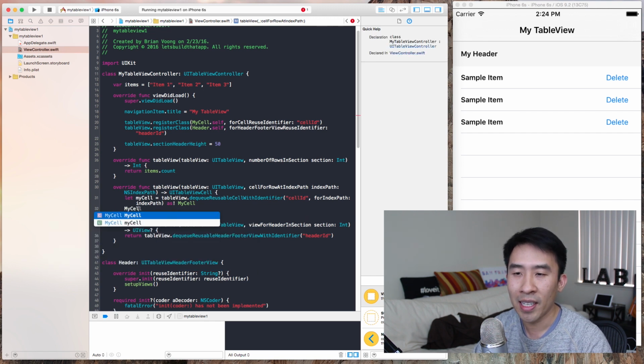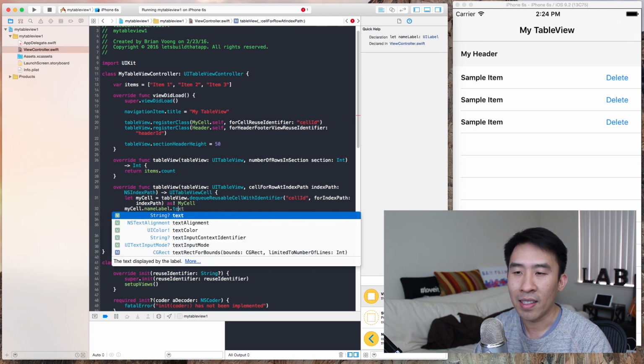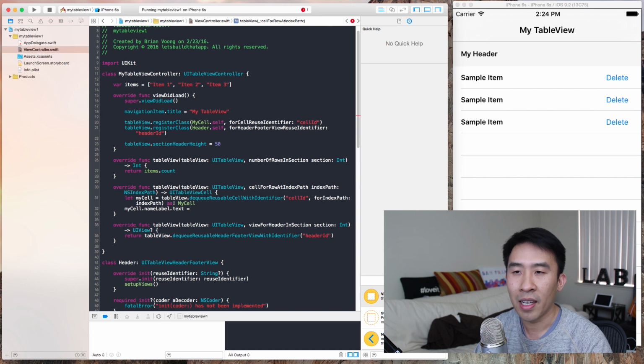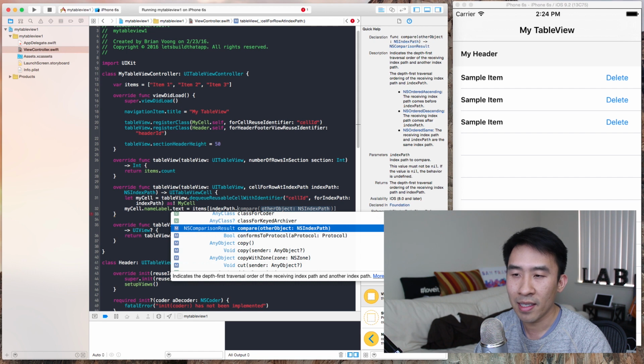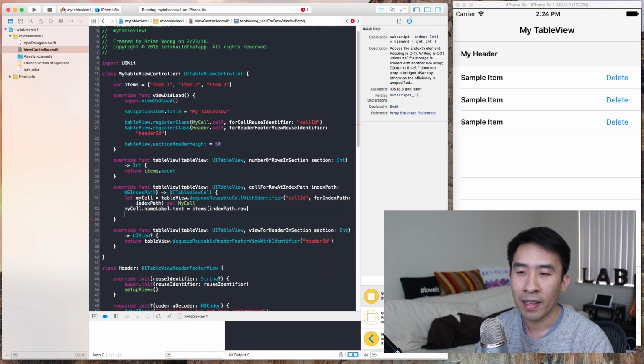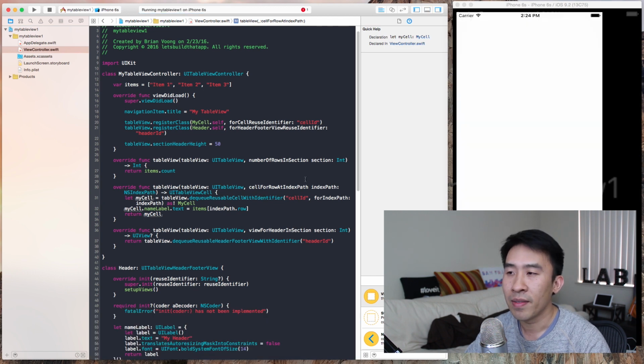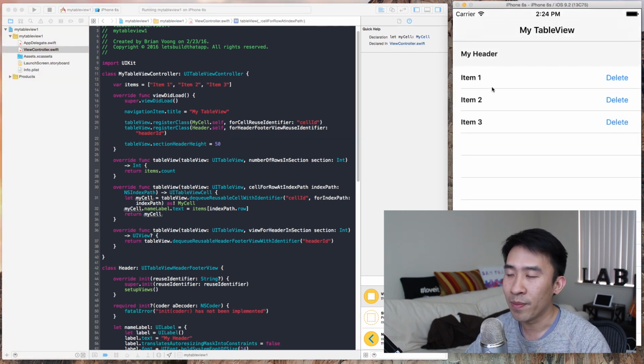Now I can access my cell's name label, and its text is items. Let's access the proper index by saying row, and then we'll return that cell. Having done that, our table view renders the item properly now.